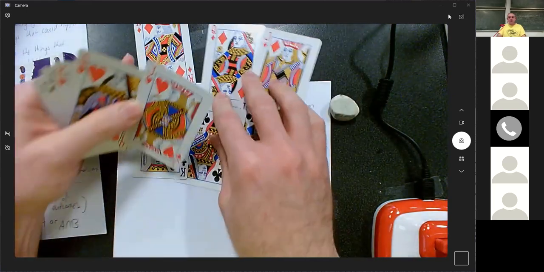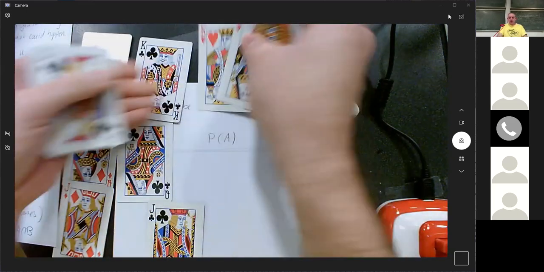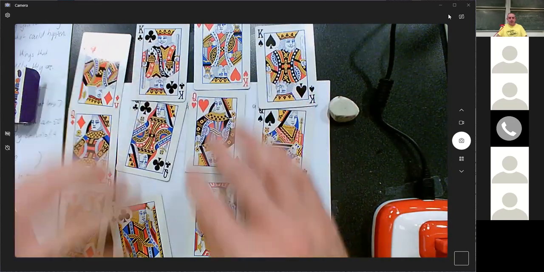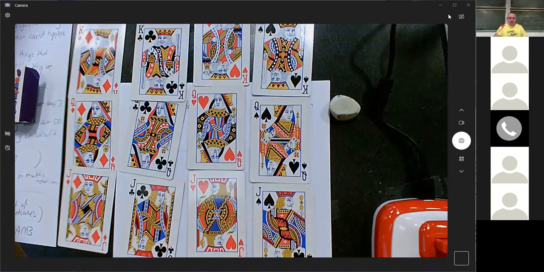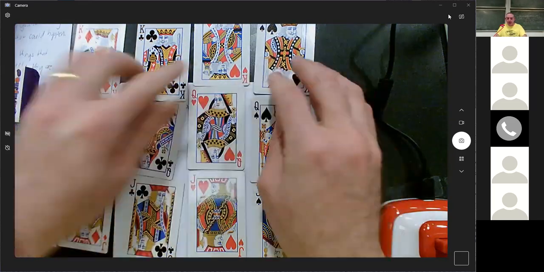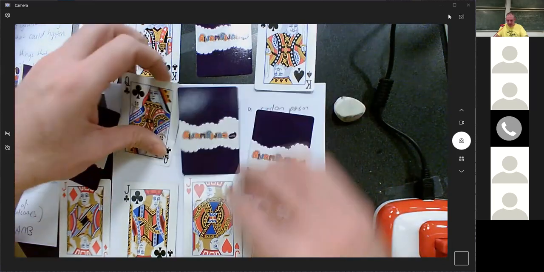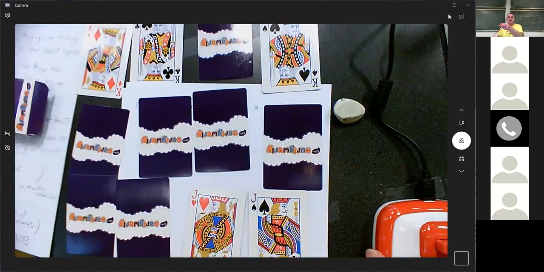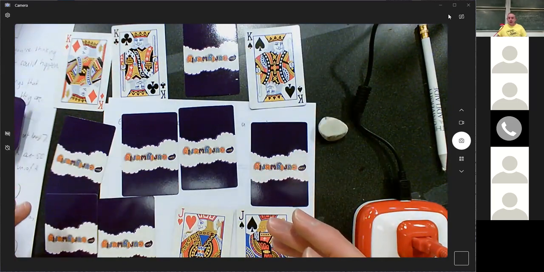So I'm just going to use these 12 cards. So I could talk about the probability that the person pictured has a moustache, for example. And that's this person, that one, not this one, none of these people, and none of these people. So the probability that the card has a person with a moustache is 1, 2, 3, 4, 5 out of 12. And so that's that.